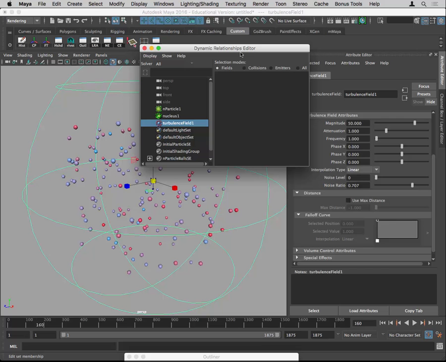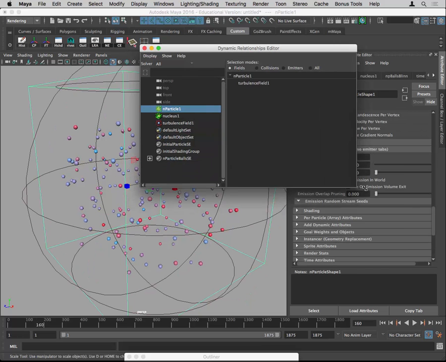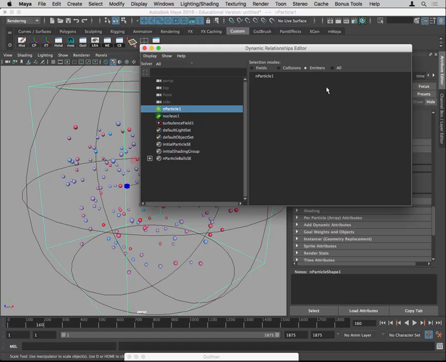And so here you can go in and select that particle. And you can see over here it shows you what it's colliding with, what emitters it has, all fields. And you can see the turbulence field is listed underneath it, but it's not highlighted. So if I just click on it, now it's associated with it. And you can see that happen in the environment here. If I unclick it, you can see the field goes back to black. If I click on it, it goes to purple. Purple means there's a construction history. There's a relationship between two objects. So I've got the particle selected, and now the turbulence turns purple because there's a relationship between them.